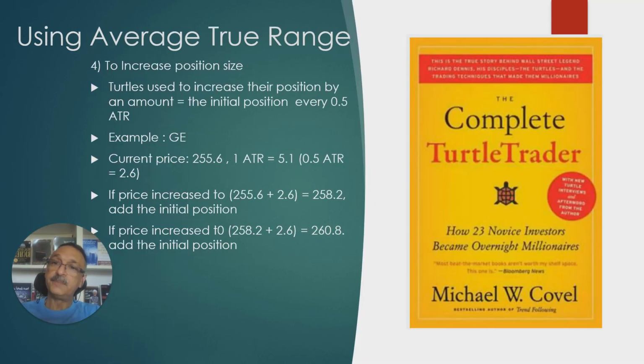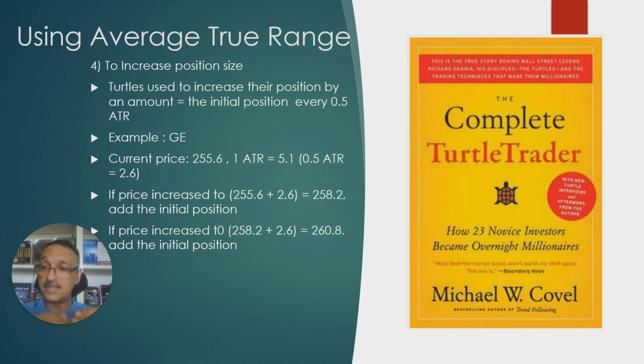Moving on to number 4, we also use the average true range to increase the position size. This is about a very nice story about two famous, well-known traders in Wall Street who had a discussion together about whether you can teach stock trading or you're born with this gift. One of them said you cannot teach this, you are born with it. One of them said you can teach it, and they both struggled to find an answer.